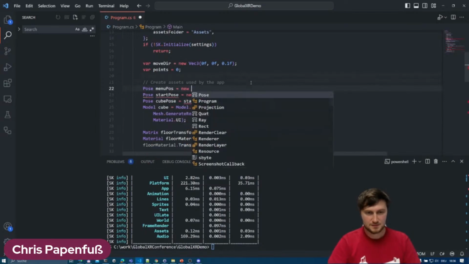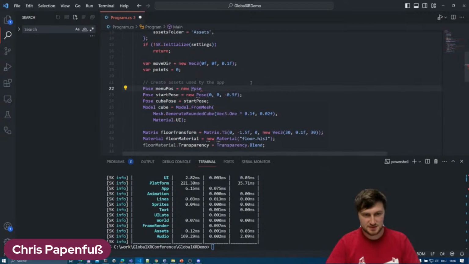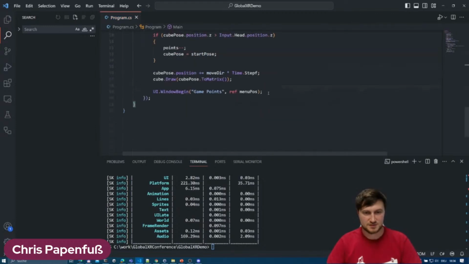New pose. So I think somewhere at the same distance as the starting point, but of course a little bit to the side. So let's put it 0.5 meters to the side. But we can change this later.